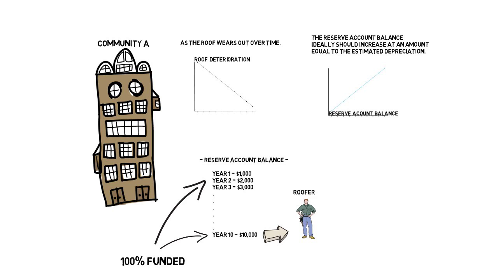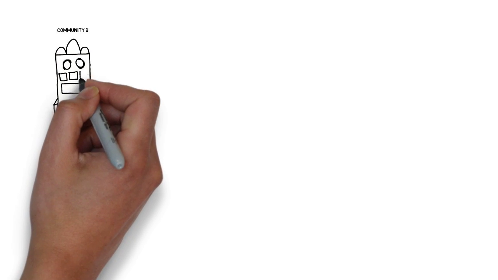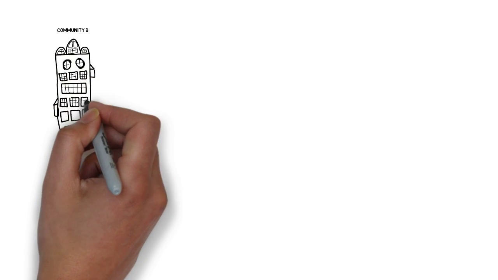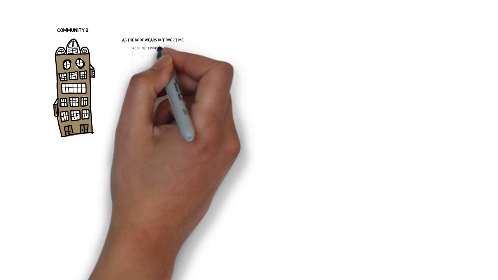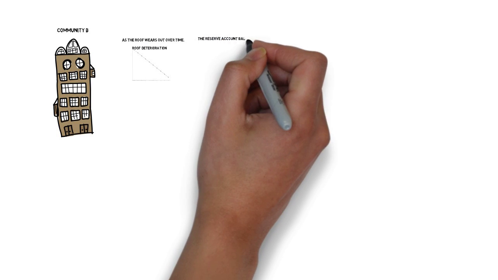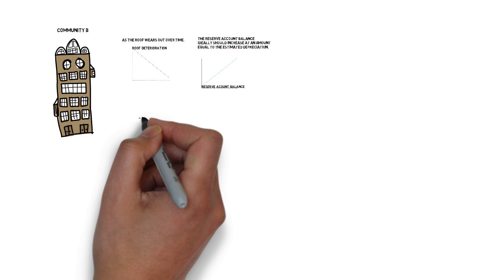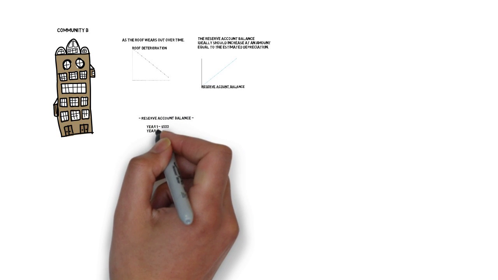A second and unfortunately more common example is a community which is not allocating an ideal amount to their reserve account. Again, this community B needs to replace a roof, which we estimate costing $10,000 and having a useful life of 10 years, again ignoring interest, inflation, and taxes. This new roof will deteriorate approximately 10% per year for 10 years until the roof has exhausted its useful life and will need to be replaced. However, Community B is now allocating only $500 per year to the reserve account.